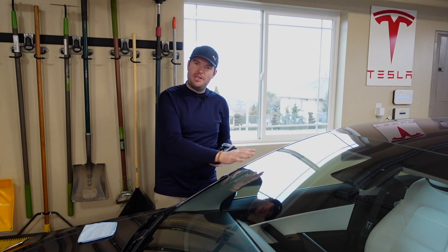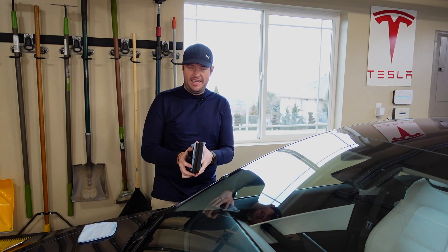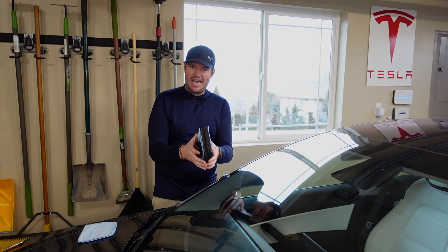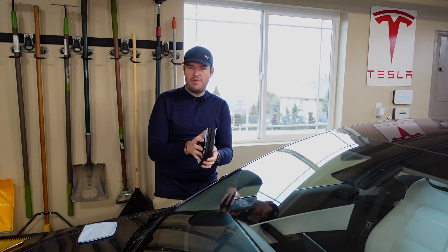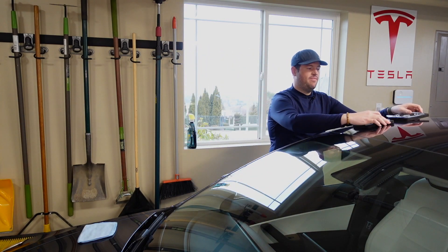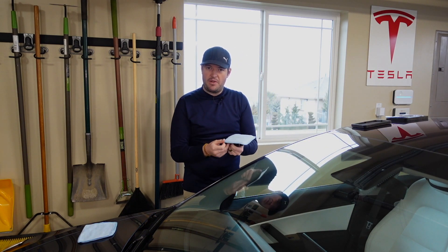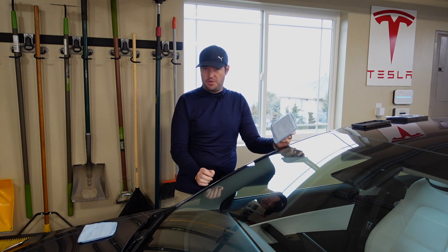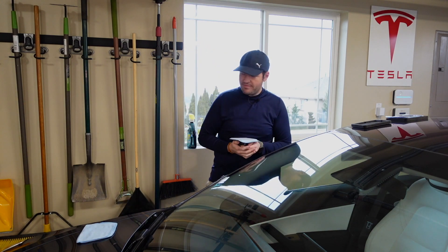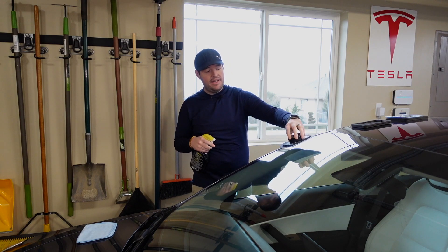I wanted to demonstrate this product to you. I'm going to clean my windshield here so you guys can see just how easy this thing is to use. I love this thing and it works really well. What I find keeps everything easy to transport is keeping everything combined using those foam blocks to maintain magnetic field separation and keep those paddles apart. Windshield Wow recommends cleaning your windshield twice — they do what they call a wet clean, and then a dry clean or dry buff. So I've got my trusty Invisible Glass, and what they want you to do is simply just wet the pad down and set it on the outside of the windshield.